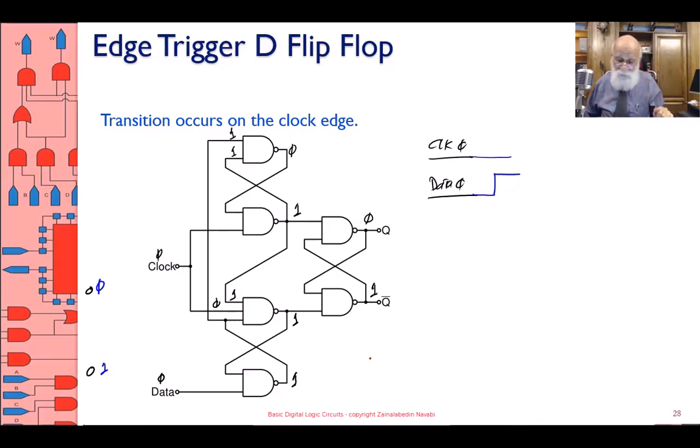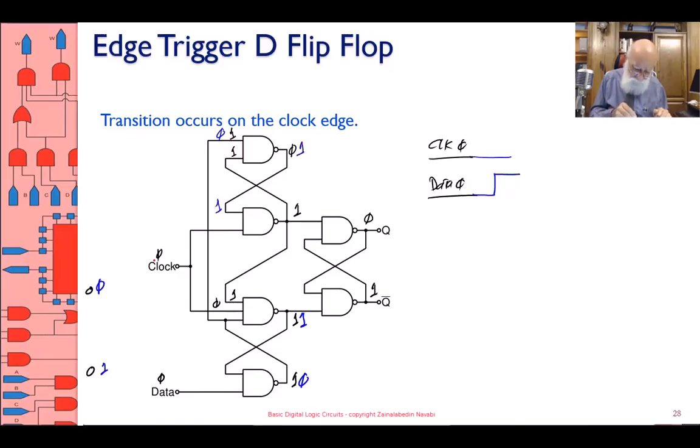I change my data from 0 to 1, and let's propagate that change. There is a 1 here, there is a 1 there, 2 1s that become a 0. A 0 here, that means there is a 1 on this lower input, and then let's see what else is changing. There is a 0 here. Okay. A 0 here means a, let me make sure there is a 0 there. Yes, there is a 0 there. And therefore there is a 1 here.